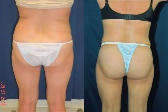Today, I want to talk to you about Brazilian butt lift. When most people come and ask me about the Brazilian butt lift, they're really thinking only about an enhancement of the butt. But really, we're talking about much more than that. We want an enhancement of the total figure, both hips and waist, to give the person a much better figure.